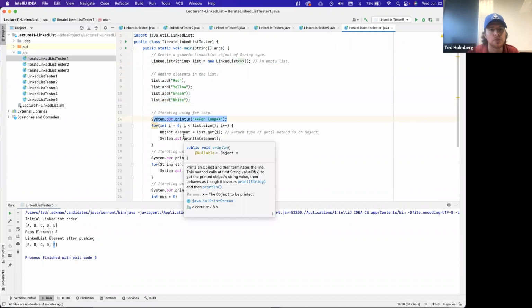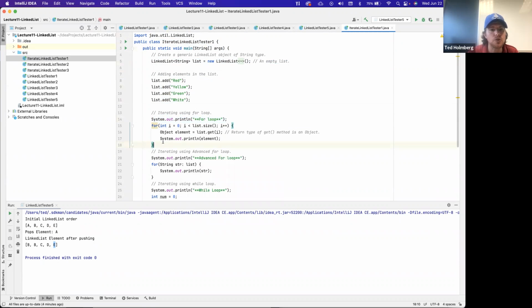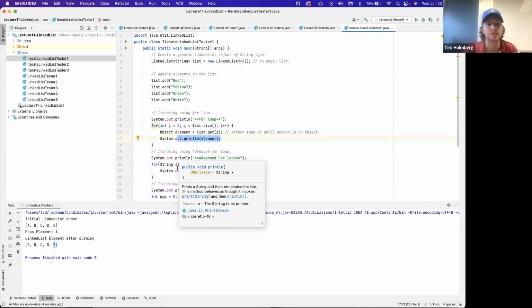We'll print out using a for loop. Let's say we want to loop through all of our elements. I will start at index 0, because the first position is always index 0. Then we'll go until we get to the size of the list. There's a size method that we can use to control our for loop, and then we'll use our incrementer. Then we'll use the get method on our list to get the value at that position in our linked list. We'll grab that element and print it out. So that's an example of how we can use a for loop.